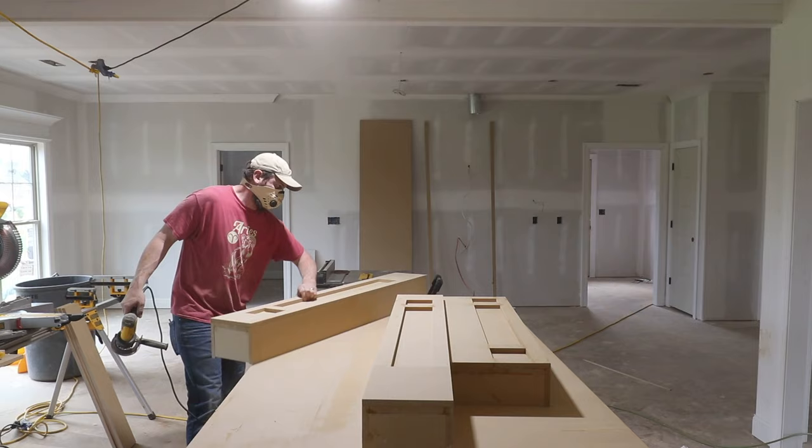Fun part. Trim. Crown mold, baseboard, base cap. Measure, mark, cut, nail. Repeat. Let's go.